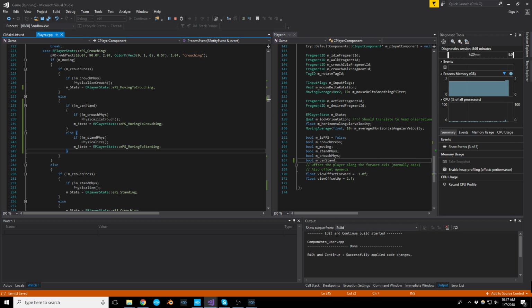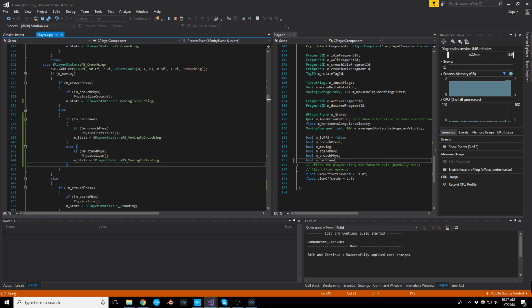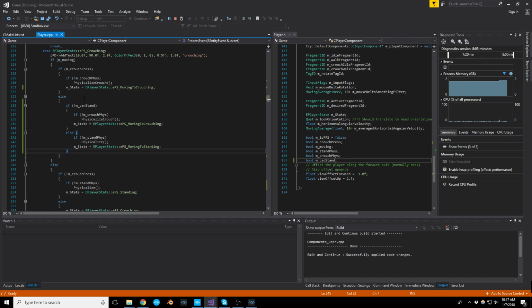And remember, this is moving. So if we can't stand, then we continue with physicalize crouch, and this is just moving to crouching. But if we can stand, then we physicalize standing and then moving to standing. All right, so this was our case for moving.